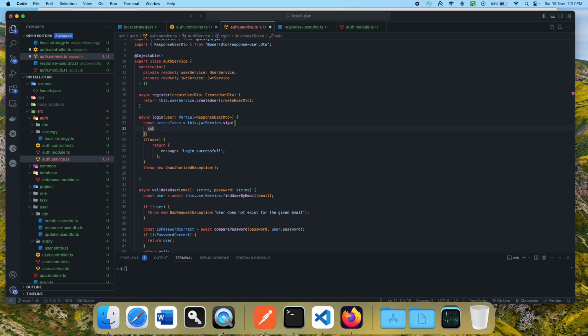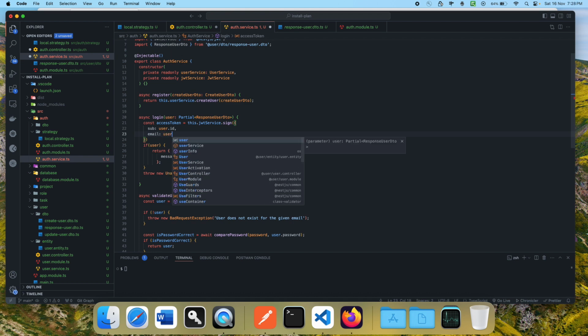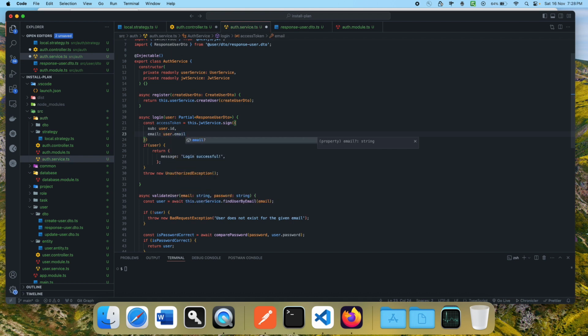Generally we do subject as user.id, and then email. I can attach any number of fields, but generally we attach important fields. So right now I'm gonna attach the two things, and once we finish the role, we will also add the roles here. So we'll come back here and attach roles.